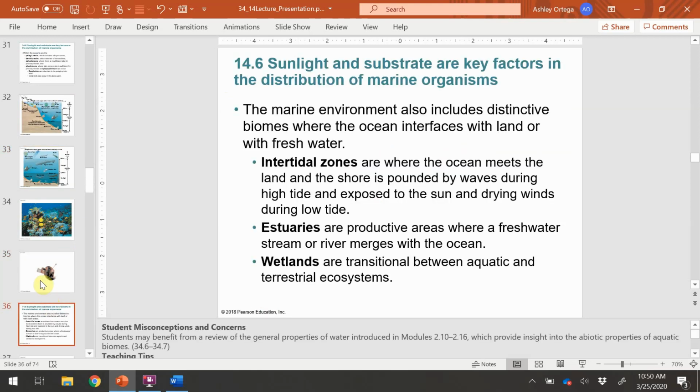But yep. So next thing we'll look at are the three environments where land and water meet. These are unique regions that we'll want to know. The first one being intertidal zones. These are regions where the ocean meets the coast. During different times of the day, they're going to either have what we call high tide or low tide. High tide's where the water level has risen, and low tide is where that water level has receded.